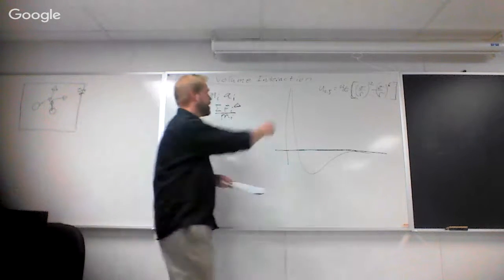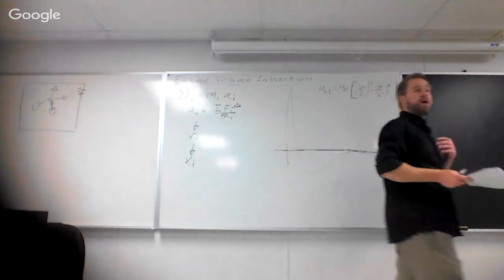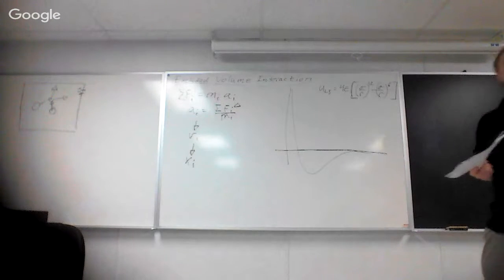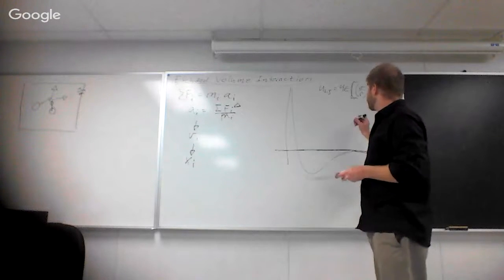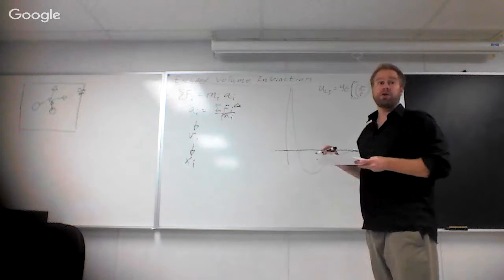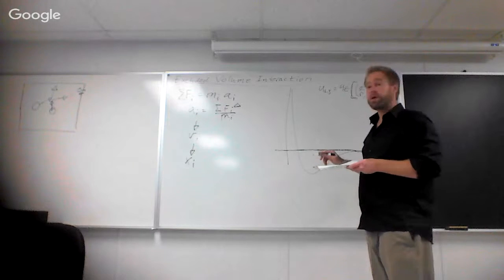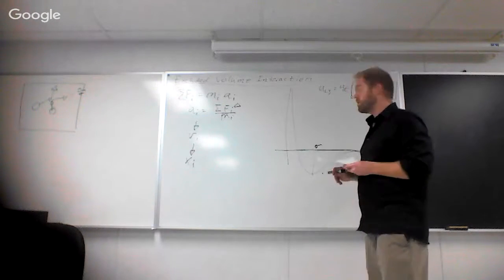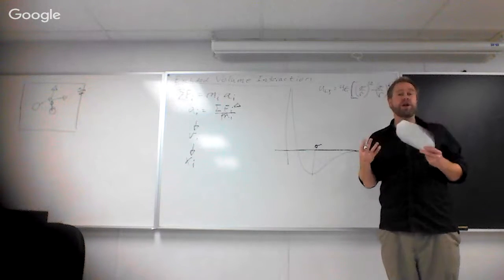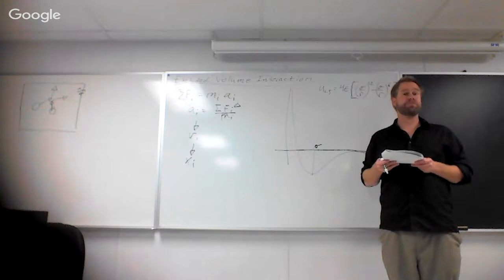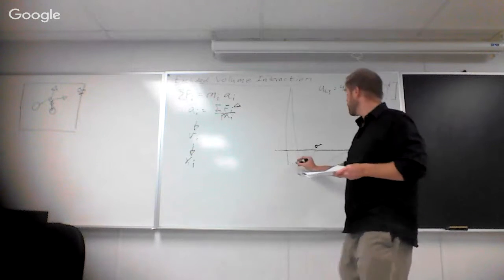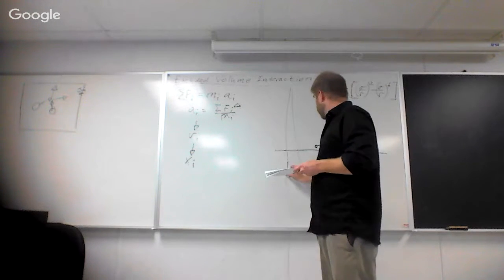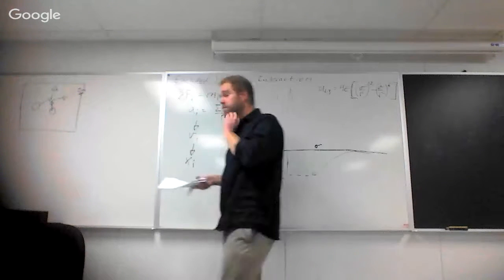Okay, this is what it looks like if you plot it. We'll look at plots in more detail, but let's just do a qualitative assessment for now. So what is sigma? Sigma is the size of the particle. Okay? And that is where you have this well depth here. Sigma is the effective size of the particle. And epsilon is this well depth here.